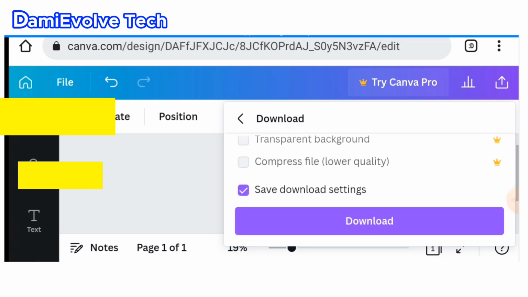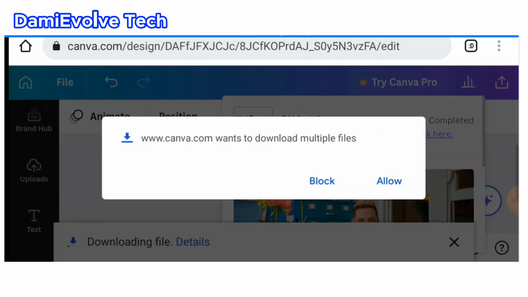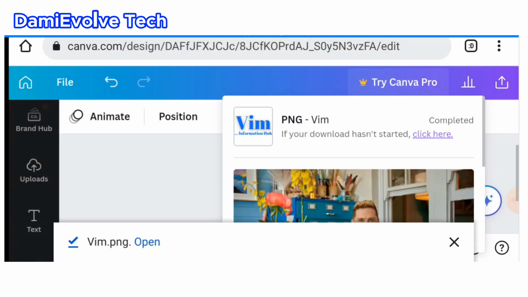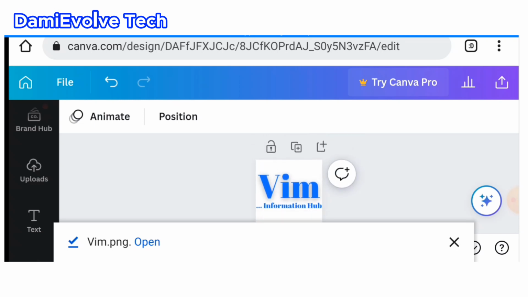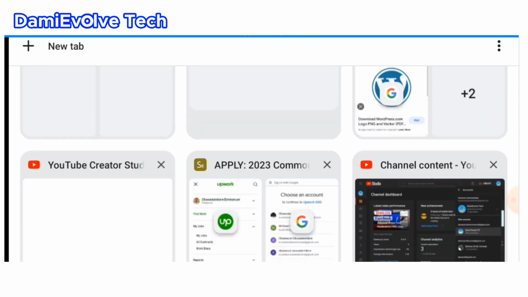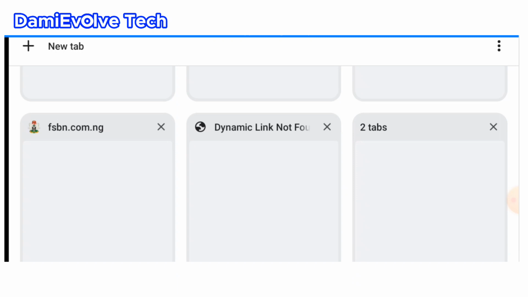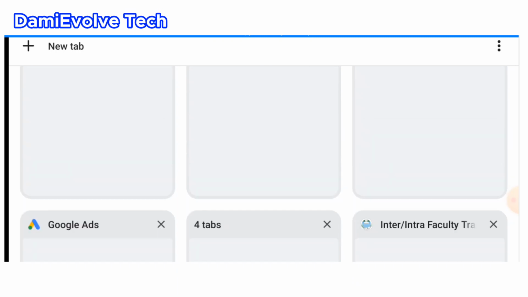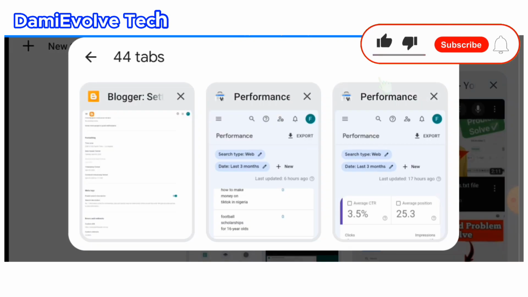So you download your Favicon, which is very easy to do. You should download the Favicon as you've seen. So our Favicon is downloaded, then you head over to your blog dashboard. So I'm heading over to my blog dashboard now to upload the Favicon on my blog. This is very easy to do. Don't skip this video so you won't miss this step.